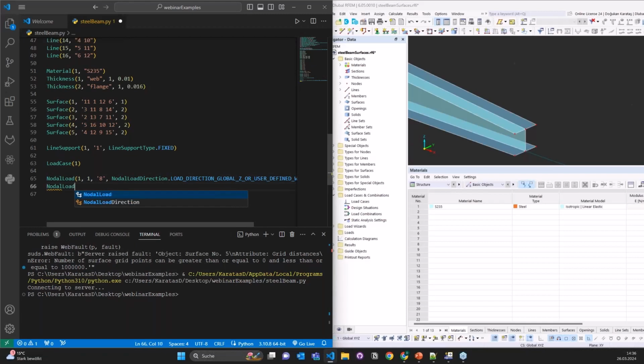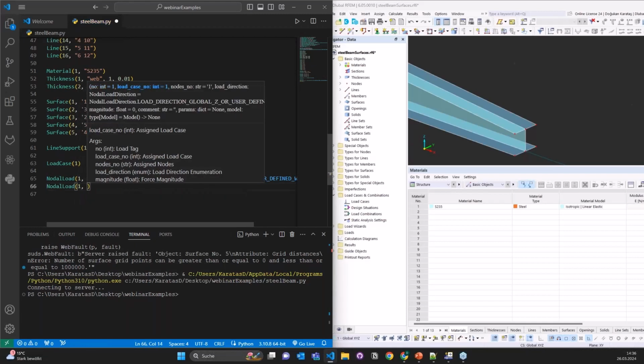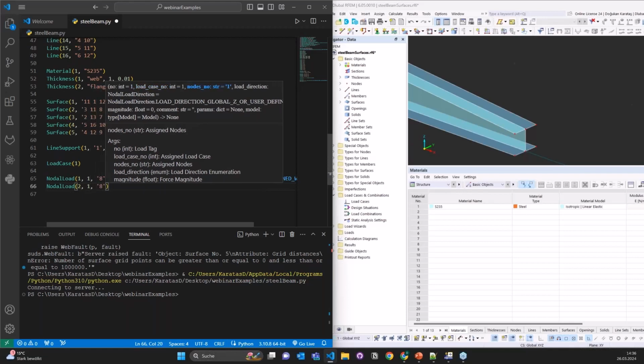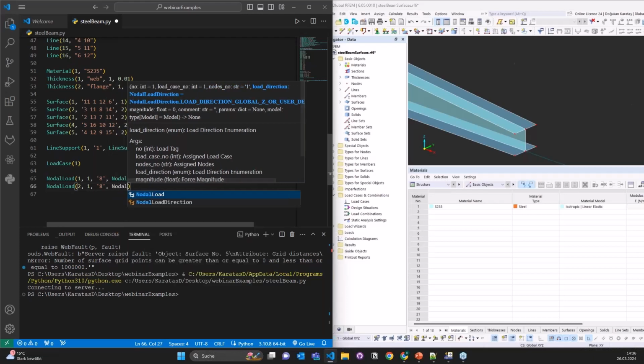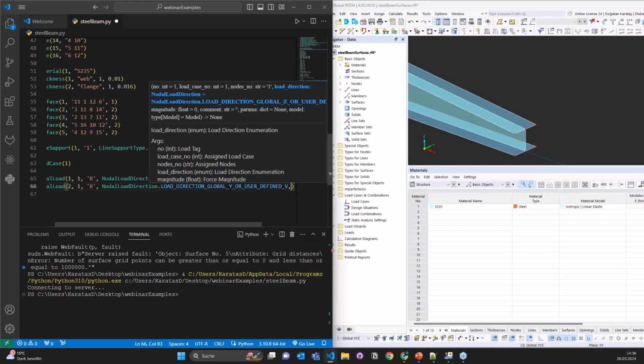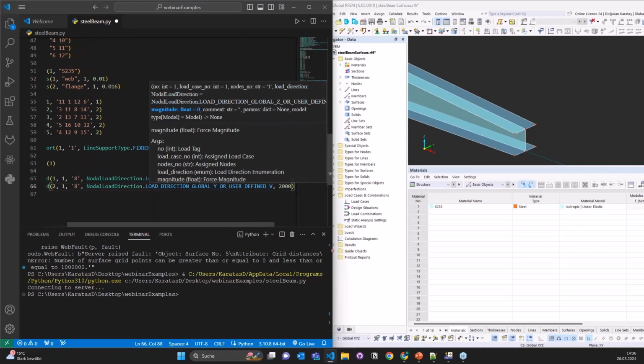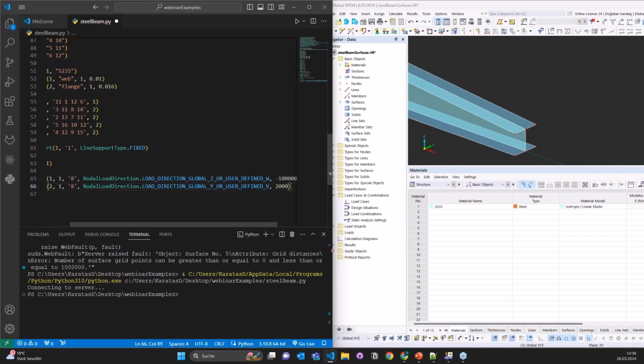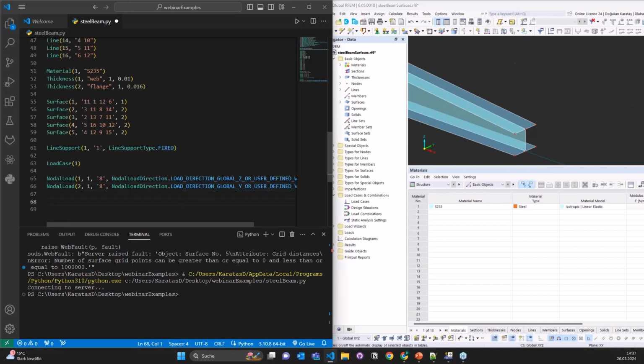So let's go to the other nodal load. It's on load case 1, on node 8, and nodal load direction is global Y. Let's give 20,000. I have my nodal loads.